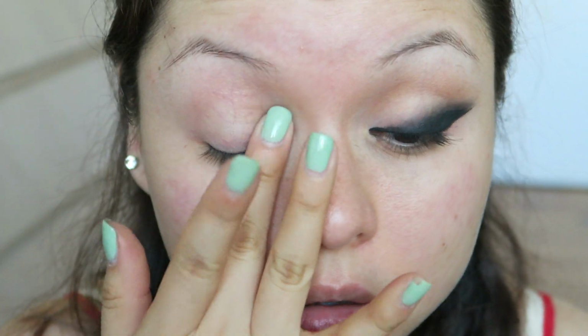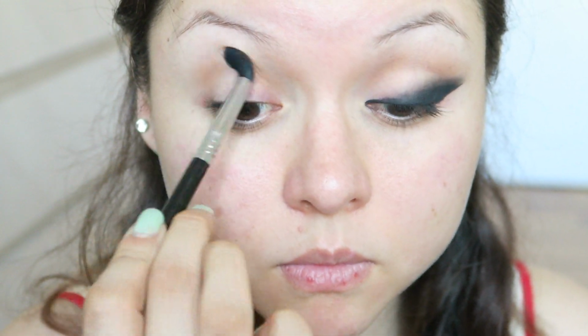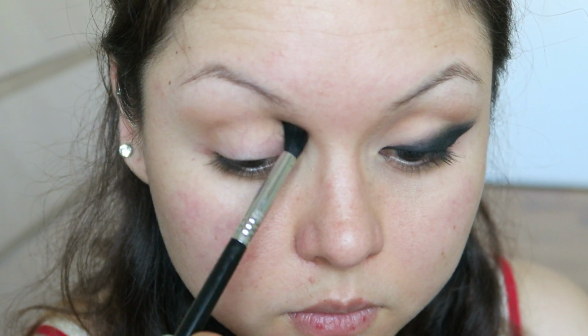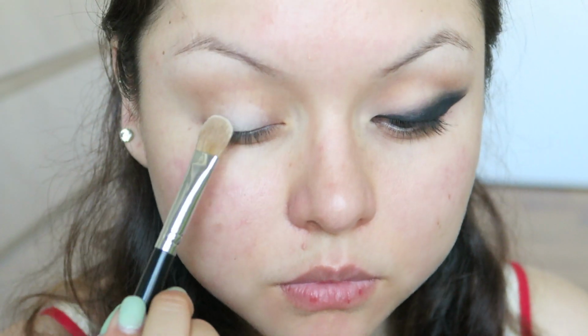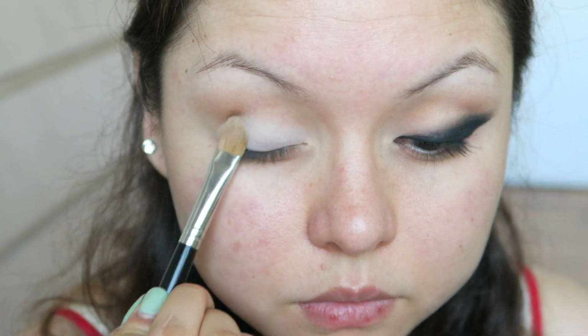Okay, so we're going to start off with a primer and then of course we need a transition color, and today I'm going to be using my Benefit Hoola bronzer for the transition color. So after blending that all over our crease, we need a lid color, and today I'm going to be using this Bone color from Anastasia Beverly Hills. I believe it's called Bone, I'm not sure, but I will list it down below for sure.